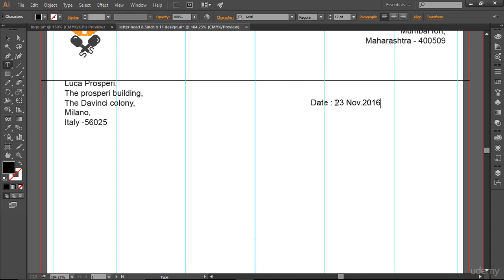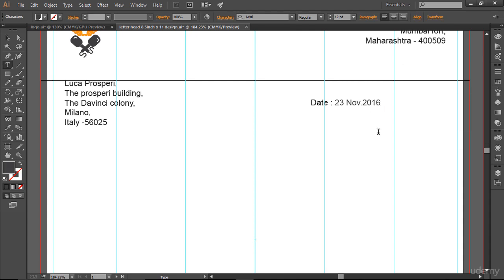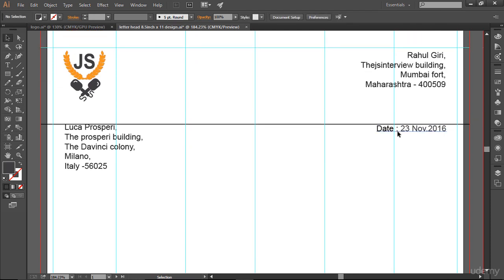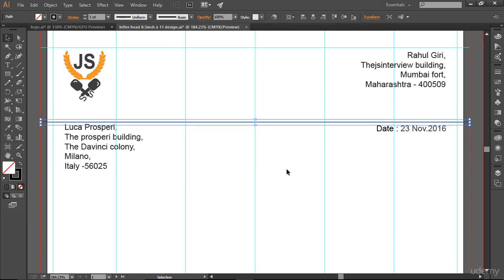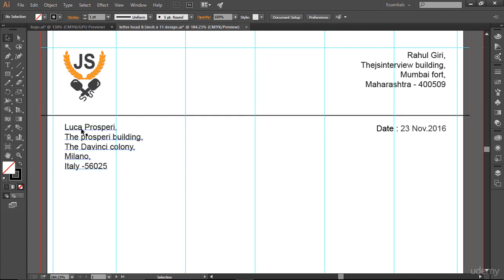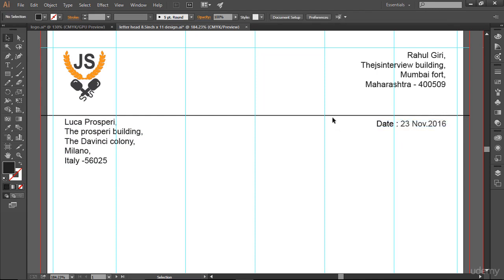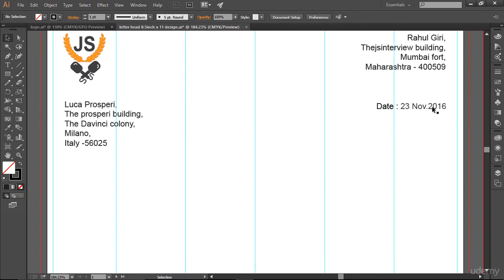That's great. And the date is competing with this actual parameter here, so let me change it to something like this. So yeah, that's fine. I can grab it from here and paste it here. I mean, actually I'm going to align it here. So there we go, this is actually our line here, and let me place it a little bit up, around here, a little bit up here. There we go, perfect. So I can get rid of this guy. I don't want that now, so let me remove it. Now I've placed the date here.